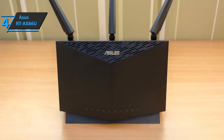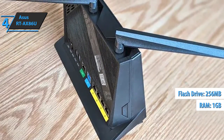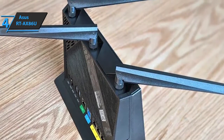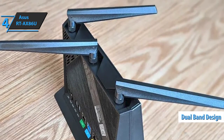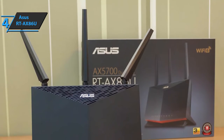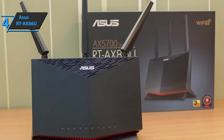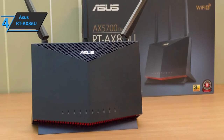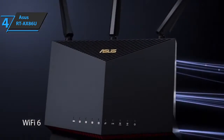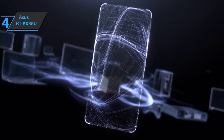Inside, the device uses Broadcom chipsets, also featuring 1 GB of RAM and 256 MB of flash memory to store its firmware and settings. The router is powered by a 1.8 GHz quad-core processor. Its dual-band design can create 2.4 and 5 GHz networks that can take advantage of 160 MHz ultra-wide data channels. At the back are 1 gigabit per second and 2.5 gigabit per second WAN input ports for working with the latest broadband modems. The device adds 4 dedicated gigabit Ethernet ports per second, along with an additional LAN port. There's potentially a total of 5 downstream ports, 1 more than what most competitors offer.